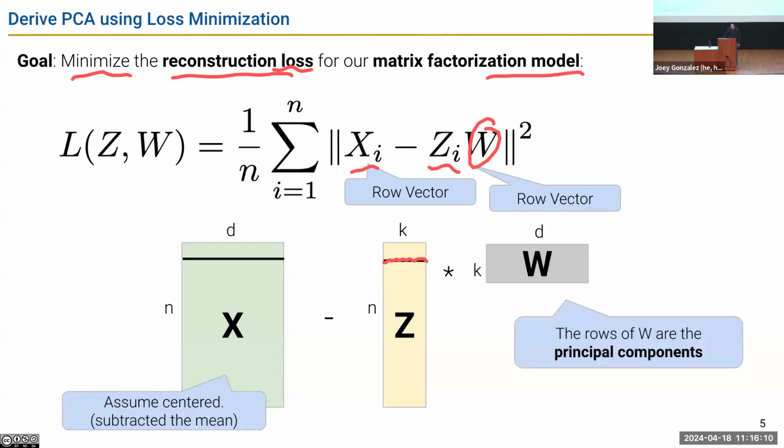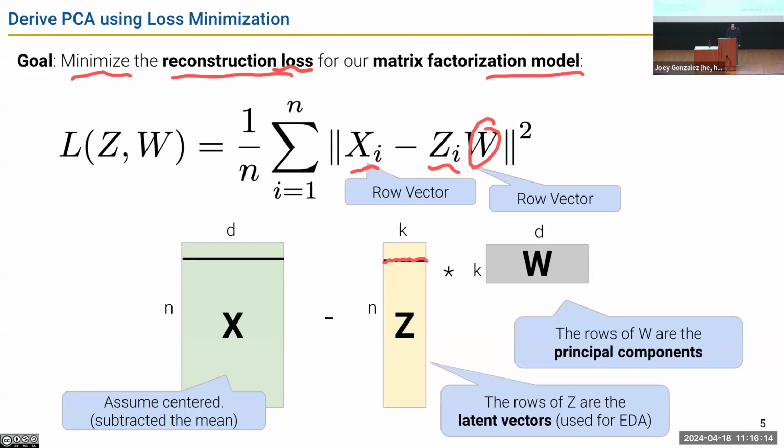So I have my centered data, my principal components, which we don't know how to build yet, and these rows of Z, my latent vectors. Again, the things I want to plot. And I want to minimize the difference when I do this to reconstruct one of these. I want to minimize that error. And we picked an error we all know well, the L2, the squared error.